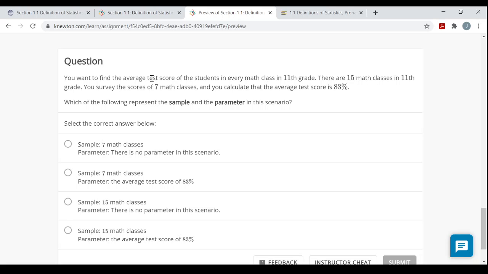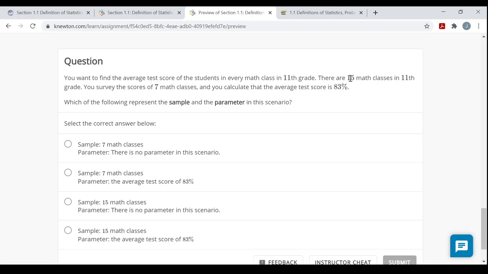This average test score, right? The test score is the variable, right? Because that would change from class to class. You know, what's the average test score in the first class? 75. What's the average test score of students in the second class? 59. In the third class, 92, right? That's your variable, right? And then the actual scores themselves, like the 59, the 75, the 92, whatever I said, those numbers would be the data.